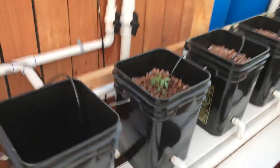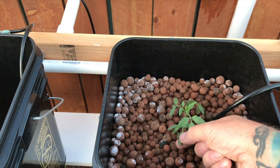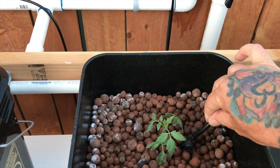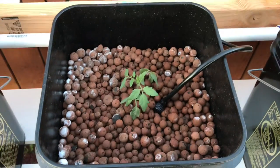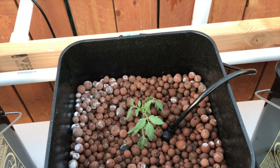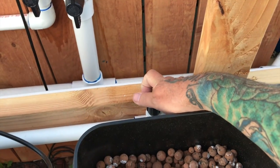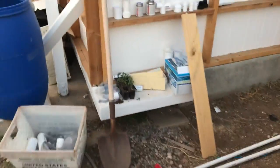And here's the little tomato that I put in the system, and it still hasn't fallen over. And the leaves look okay. Still getting squirted. I'm going to put that down a little deeper and bury it a little bit so it doesn't get sunlight. I'm going to have to push that on a little more. I just noticed a little leak there. Not a big deal. Anyway, that's it for today.